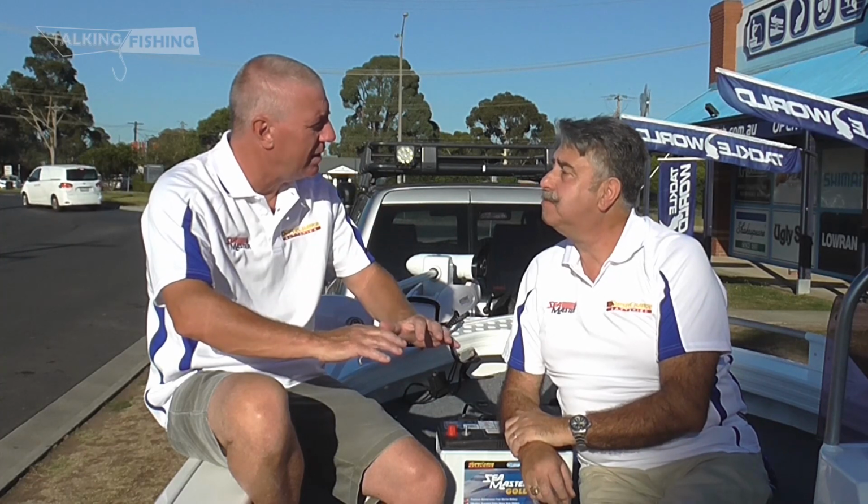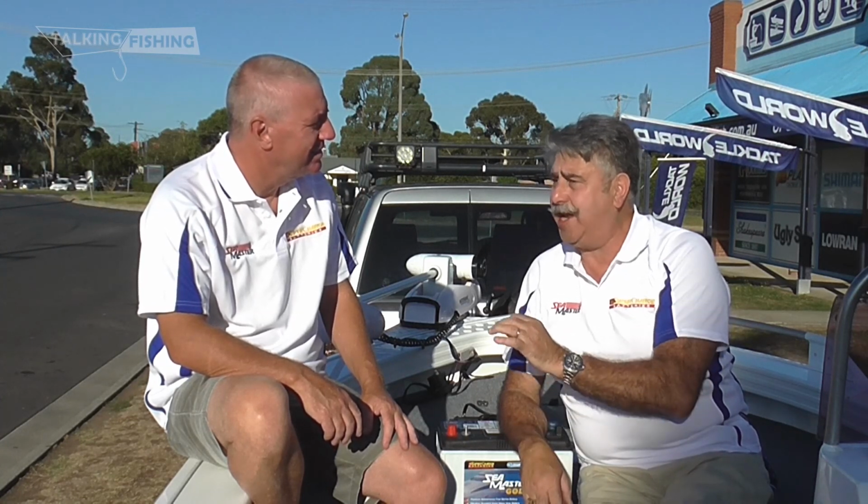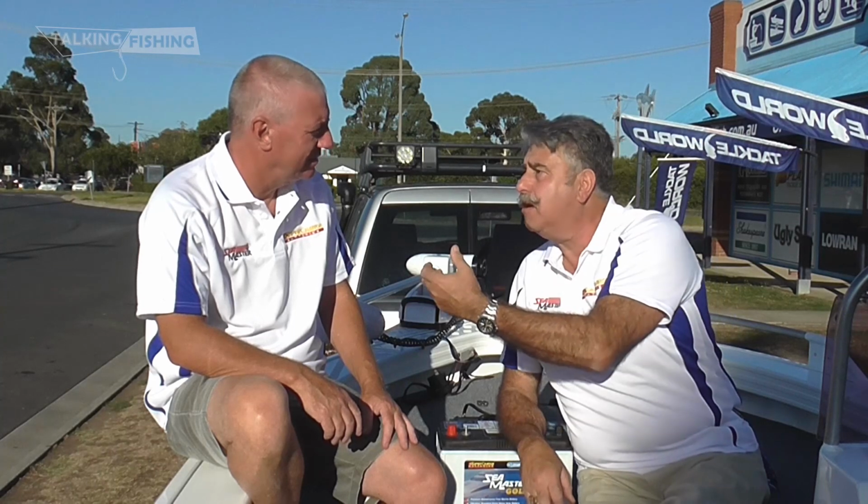So with a deep cycle, you can actually drain that battery all the way down? That's okay for that battery? That's what it's made for, and charge it many more times over and above a cranking battery. You will end up sulfating or ruining a cranking battery by doing that. There you go. Didn't know that.